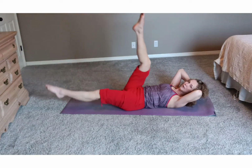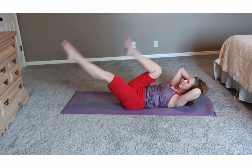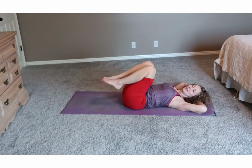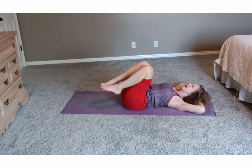Now pedal backwards, scooping from the floor to the ceiling. Shoulders still up. Finish in four counts, three, two. Bring your knees in and just relax your head for a second. So that's typically number three of our series, single straight leg stretch.